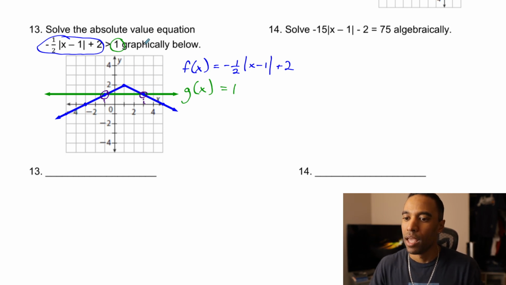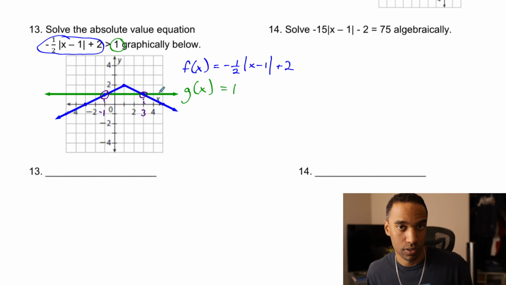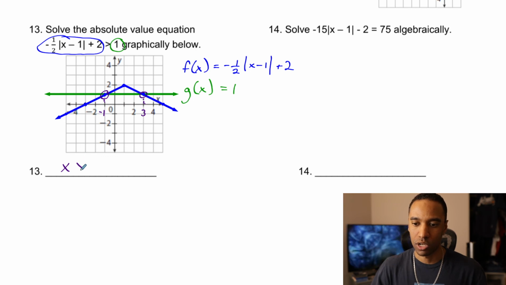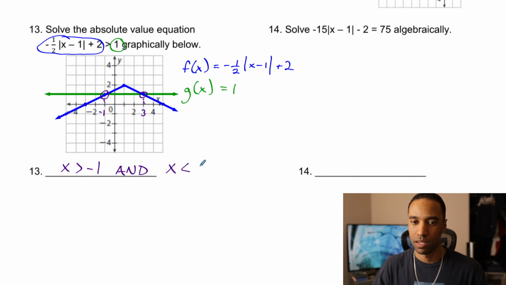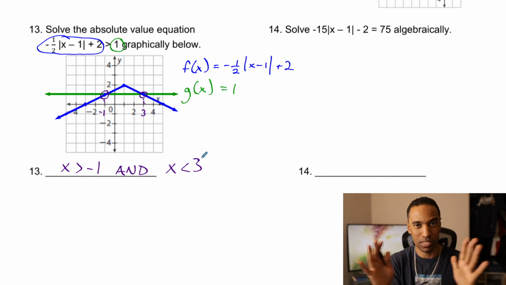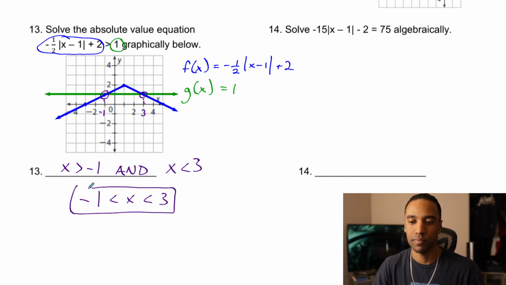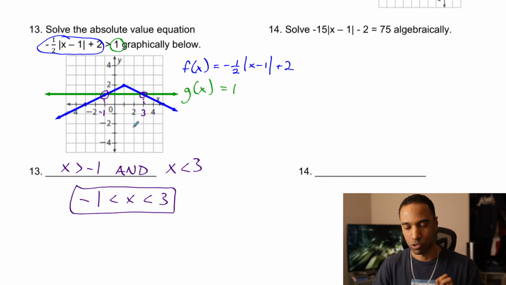Don't worry, I'll undo that. Now, where is that region? It's between when x equals -1 and when x equals +3. It's between those. It doesn't mean x equals -1, x equals +3. The answer, in fact, is when x is, I'll write this in two different ways, greater than -1 and x is less than 3. Again, you have to be between those two. So you have to be greater than -1 and less than 3 at the same time, any of those numbers. Or as a compound inequality, we'd write it like that. Okay? That's when blue is above green.